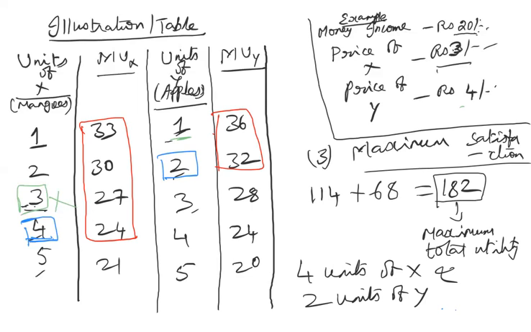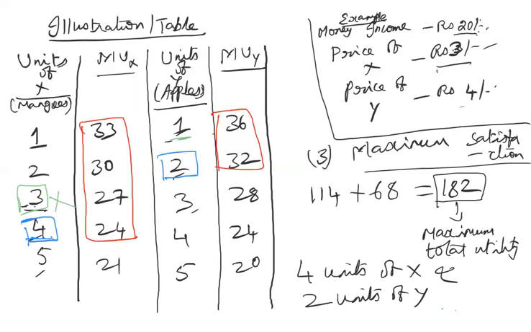At least for the time being, he doesn't want to spend any more money income. Of course, as per this example, his total income is also spent. So he is getting the maximum satisfaction by spending his entire money income on mangoes and apples, and he is in that satiated position. So this is what the law of equi-marginal utility states. The last rupee spent on commodity X is also giving him 8 utils of marginal utility. The last rupee spent on commodity Y is also giving him 8 utils of marginal utility. That's why it is called the law of equi-marginal utility.